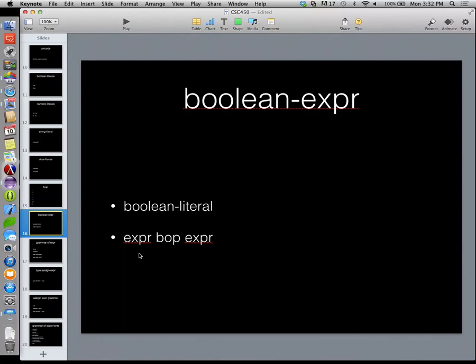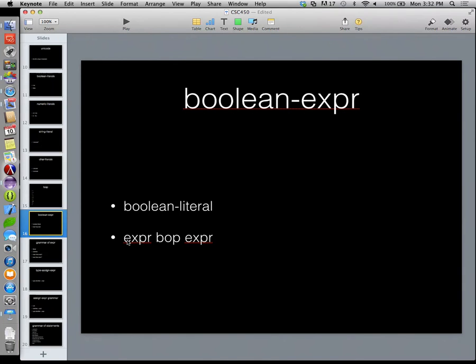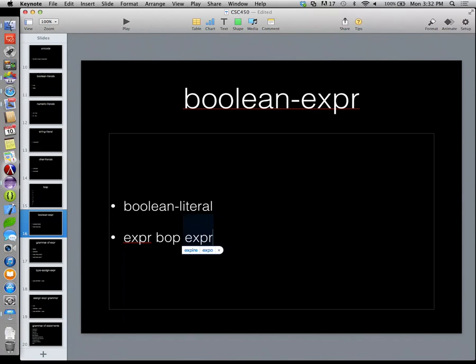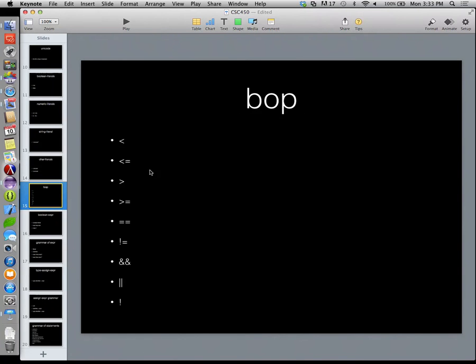Well, here's the question. Is it safe for me to say, as an example of this one, could I say 5 and 7? No. It's not a legal expression. So do I need to distinguish between bops?